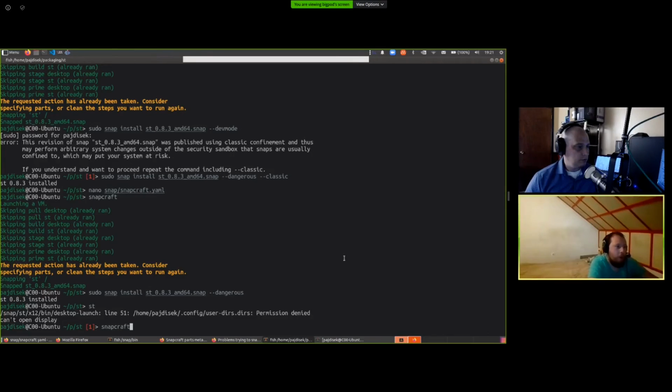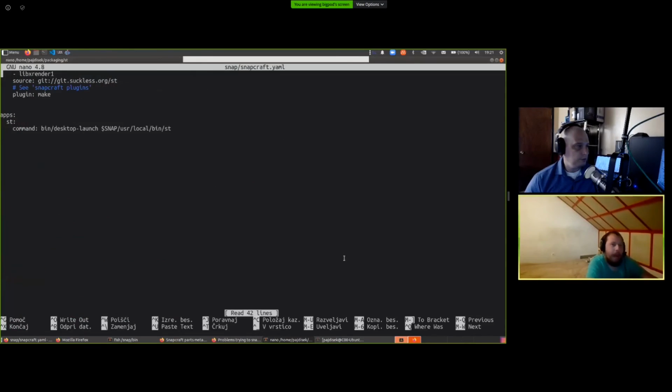So what we can do, at the end of it, in the apps part, we can add under here a list, which is plugs. On one side you have an interface that's on the computer side, on the system side, but your Snap has a plug. So you plug your Snap into that interface.